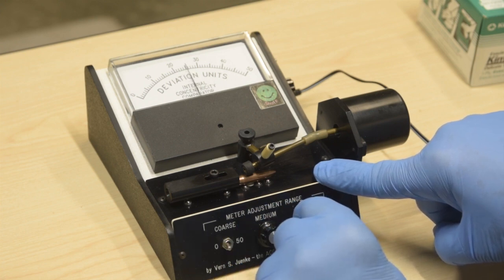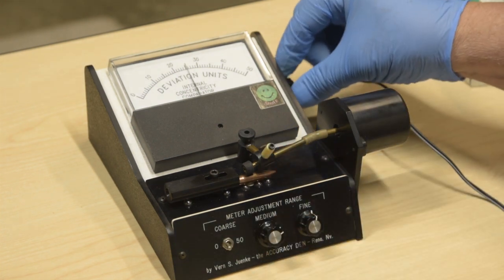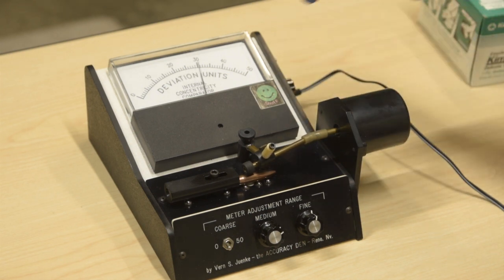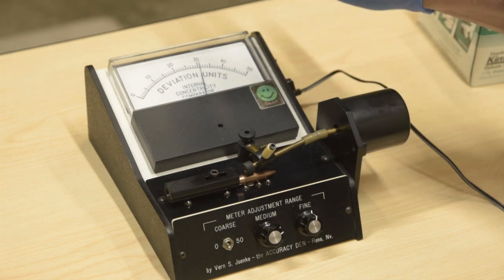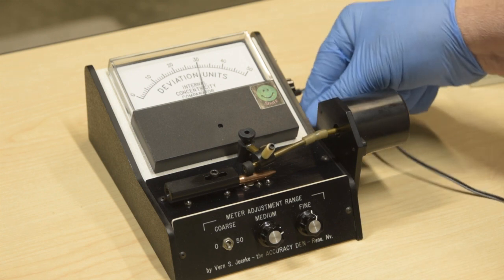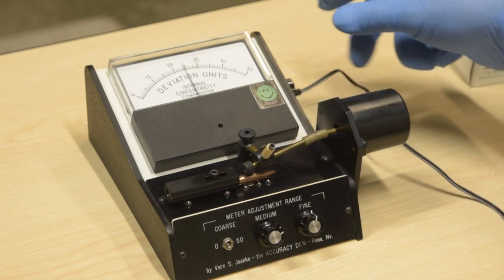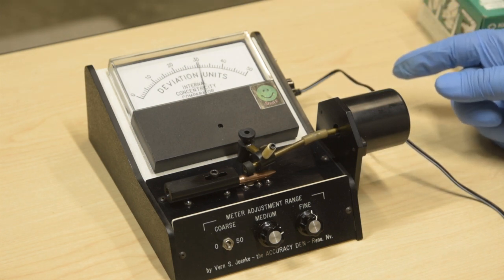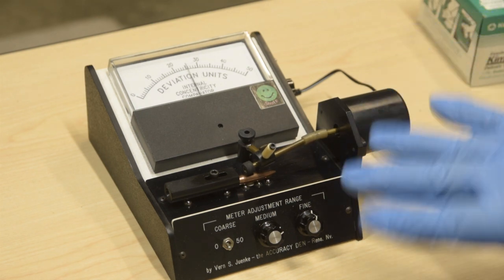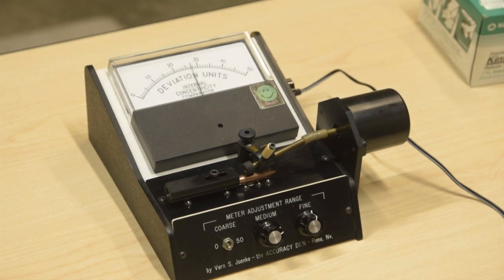Our last bullet is another 308. This is a full metal jacket with a boat tail. We've already set back the stop, load up the bullet and you'll see that now as we adjust the medium we don't get any deflections. So we center back up and we go back down to range zero and now we can get our deflections in the middle of the meter. Adjust the medium, the fine and you're ready to go.